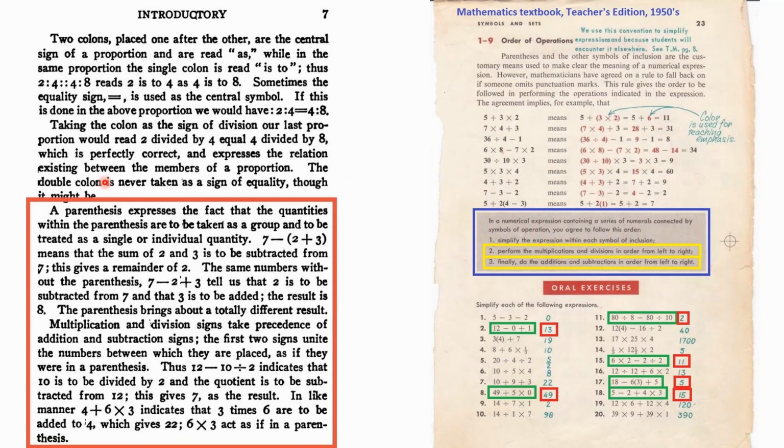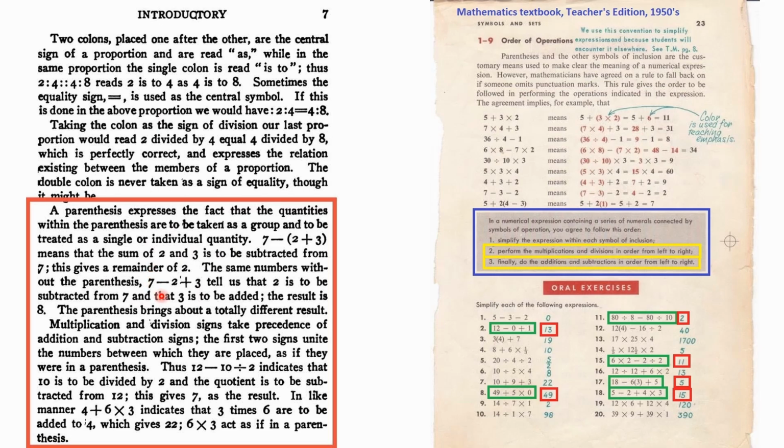Now, these are textbooks. The one on the left here is from 1922, and if you look at this really closely, it talks about the order of operations and how parentheses express the fact the quantities within need to be taken as a group. It also explains to us that multiplication and division signs take precedence over addition and subtraction signs. So it's all explained in here, and this is a book from 1922. So when you hear people say it was 34 back in my day, etc., that's never been true. There's not regionally written textbooks that are different from everybody else's.